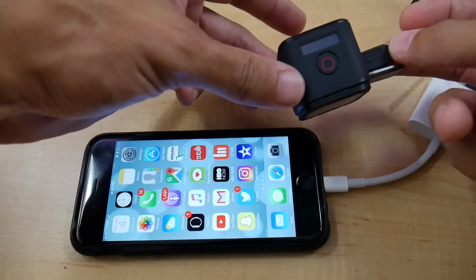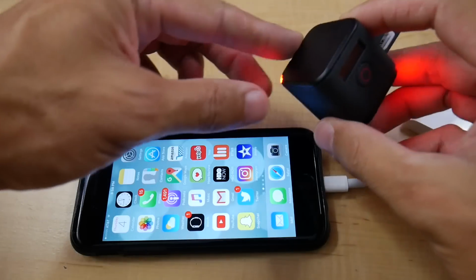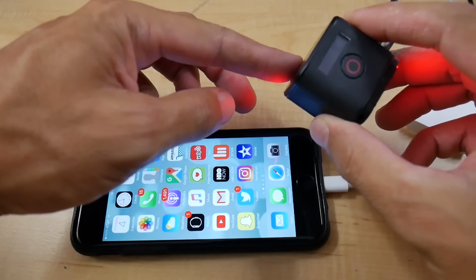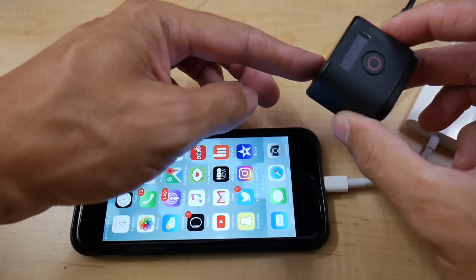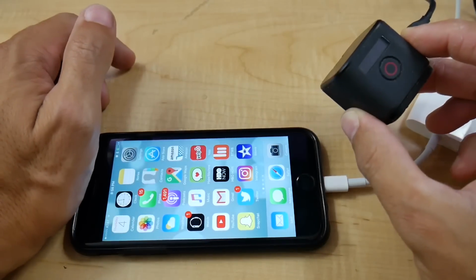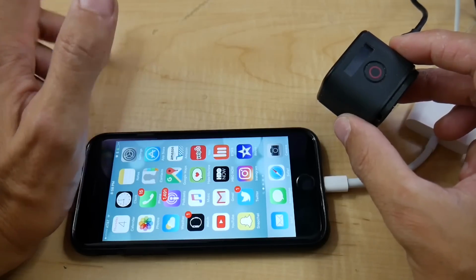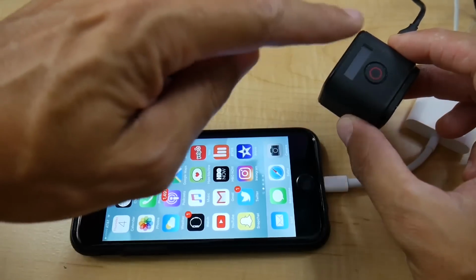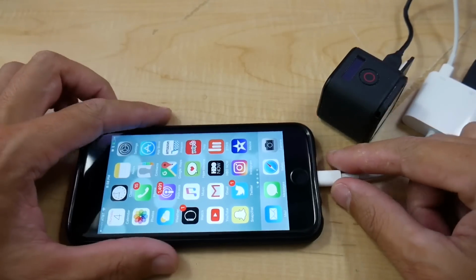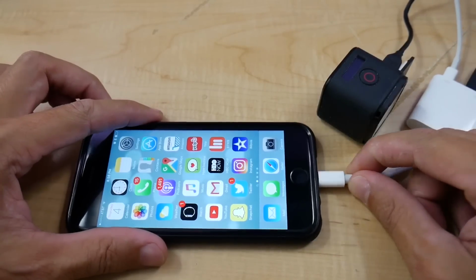So plug that in, and again we get the same charge light, and then I'm going to press the button again on the back of the session just to see if we can get some action going here, and still nothing. Press it twice just to see if that's going to do anything. Now, I was able to successfully transfer a really short clip, but I also got the screen to power up, which it's not doing now. So let's try a few things. Let's unplug here. Let's go back on.